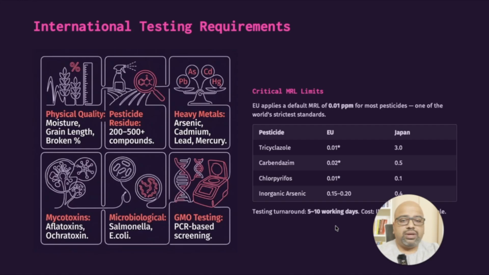So you need to be very sure on the testing point, because if your product is not suitable for the international market, even if you are procuring it or trading it, and because these products don't come from one single source, you need to procure it, club it, and then export it. So if you are doing that, either the mill is doing it, or someone else is doing it for you, or you are doing it by yourself. In all the situations, what you need to do is check all of this for batches.